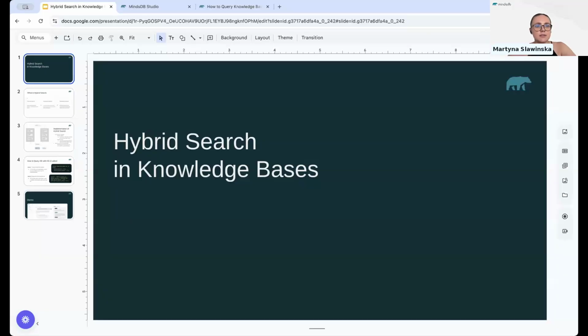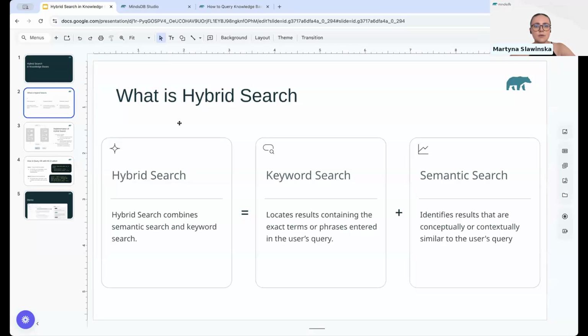Let me share my screen. So a few slides first. As I said, knowledge bases offer these two types of search. Semantic search is more for searching some concepts and ideas. It takes the user query, creates an embedding from it and searches against the data stored in the knowledge base.